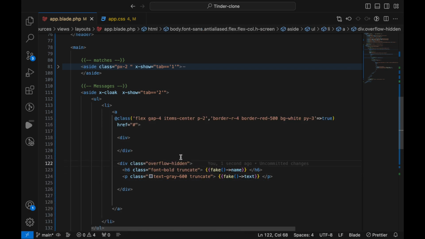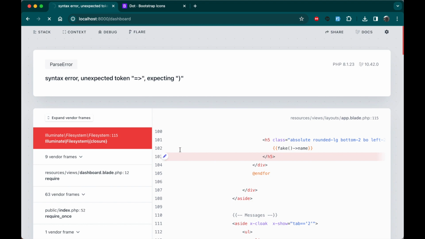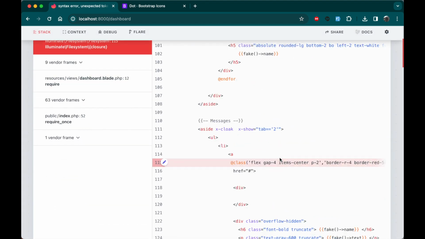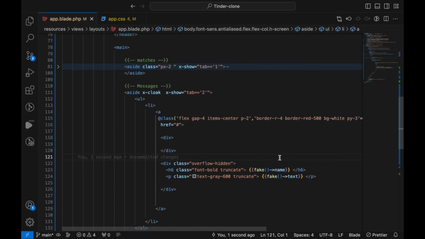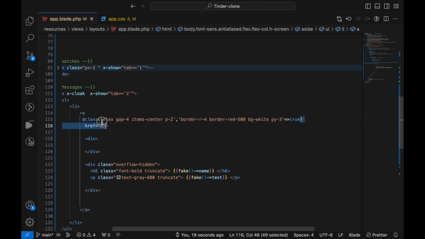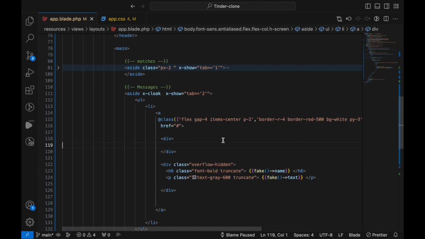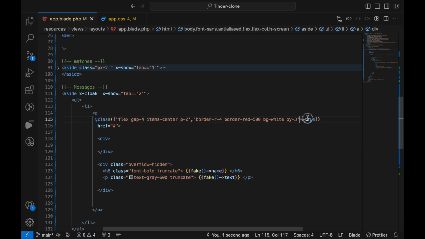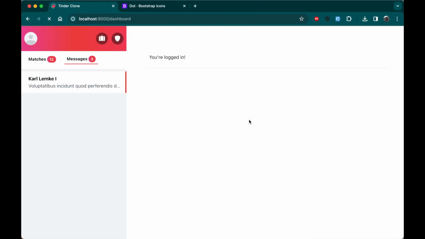Now if you go, you see that we have an expected error. Wow, where is the error? Okay, right here. All right, I see. This one is supposed to be an array, not a string. So now this will allow us to point to this one, to true for this condition. Now if you go, the error should be gone. Also, you see that the message here is white if it is chosen, and it is supposed to have an avatar, but we have not yet added that. So let's go ahead and add that.